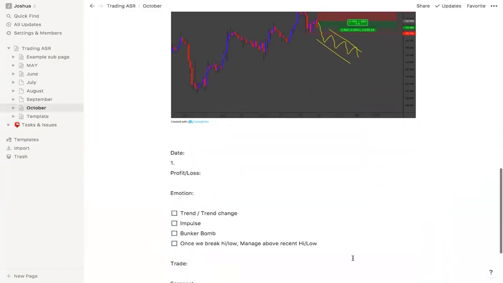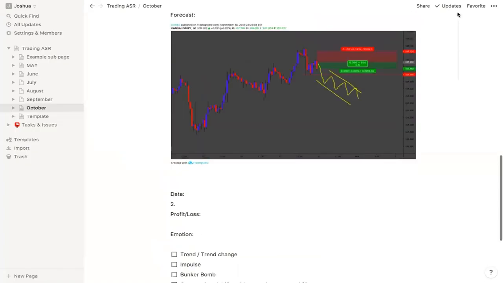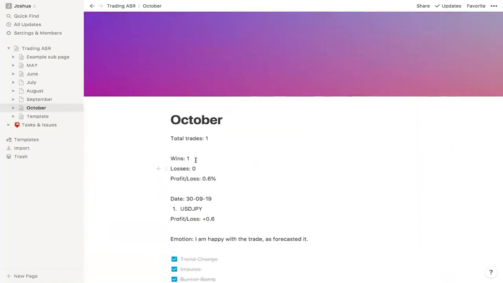This makes life a bit easier because then you've got it all set up again for your next trade. Obviously, you'd have to change that too. And then you just type in and fill out everything. Everything is already set up for you, okay? And then you just keep doing this all month. The only thing that you have to do is go to the top, okay? And you'll alter here, so you'll alter the trade. So if you take another trade, you'll put in 2, and then you might have another win, you put in 2. It might be of, I don't know, 5%. So then you'll change that to 5.6%. And this is the only section you'll be changing. Everything else you will just be adding, okay?